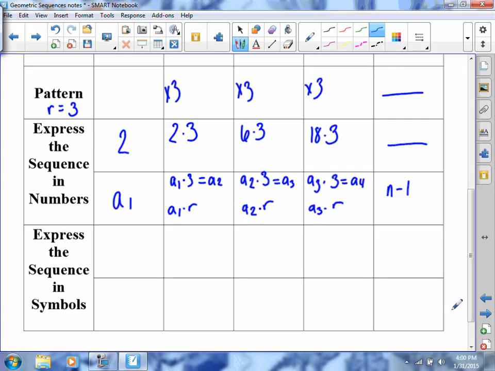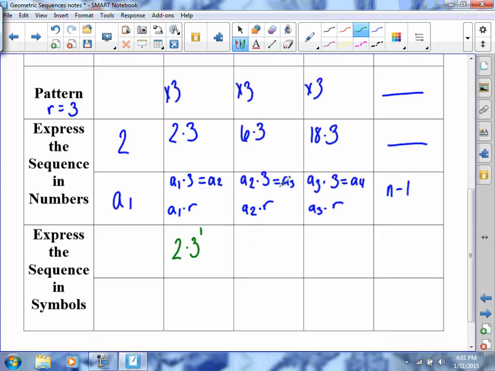Okay, so I'm going to modify this just a little bit. Okay, I have my first term. I'm going to skip it for now. Let me switch colors here too. And now for this second term, I had it as my 2, that was my A1. A1 is 2, times my ratio, which was 3. And I can also write 3 as 3 to the first. So I'm going to put a little exponent in here now. Since I'm going to write this sequence as symbols, I'm going to add another little symbol in there. I'm going to put a little exponent. Okay?